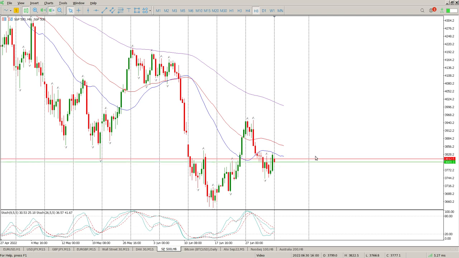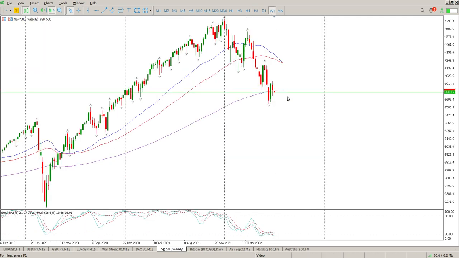So for those of us in Europe, Africa, and sort of Middle East, Asia, this is kind of a morning trade if you're going to trade this, but sometimes it's better off just trading the DAX. You get a bit more volumes there. So anyway, let's just have a look at where we started on the weekly.